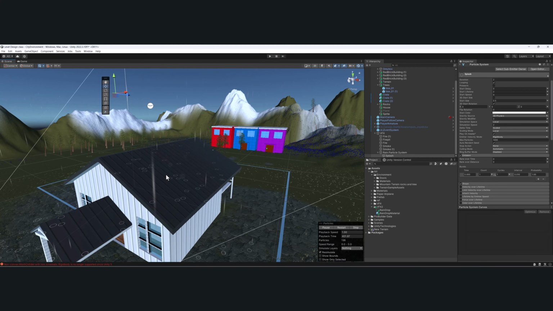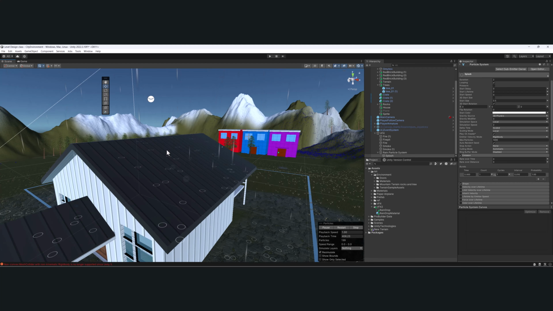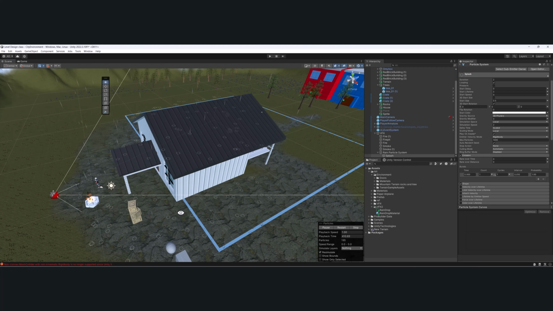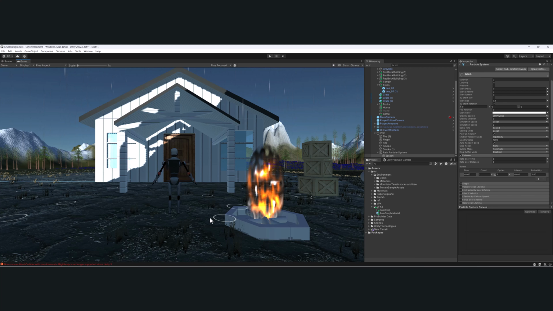So now we're getting water. We're getting little raindrops that match a little bit better. Again, we need to kind of work on that distance from the floor, from the collision. And it's picking them up nicely on the ground. And if we go to our game view, it's looking pretty good too. I mean, they're kind of huge, so we're going to have to work on that scale.